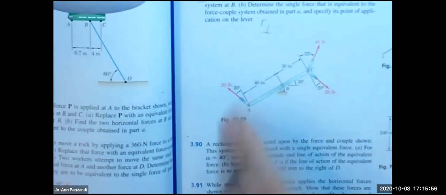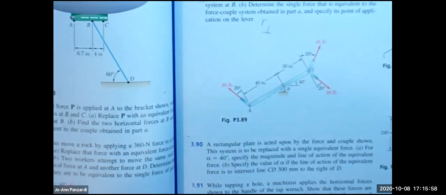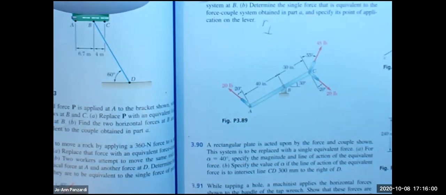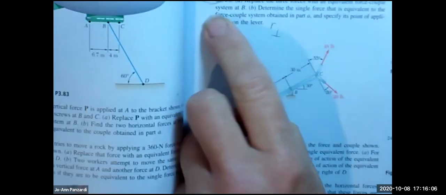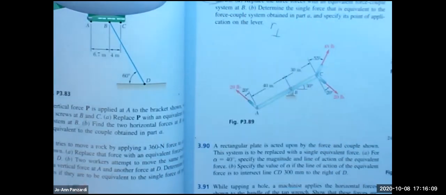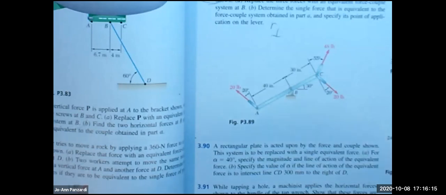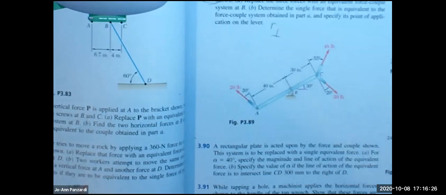Now we have three forces on a system. I'm up to Myra. Okay, Myra. A says replace the three forces with an equivalent force couple system. Is A a force moment or a force location problem? Force moment. Force moment problem. So what's the first step, Myra? What's the first step of a force moment problem? Or actually, what's the first step of either one? Finding the resultant force. That's correct. Finding the resultant force. Okay?